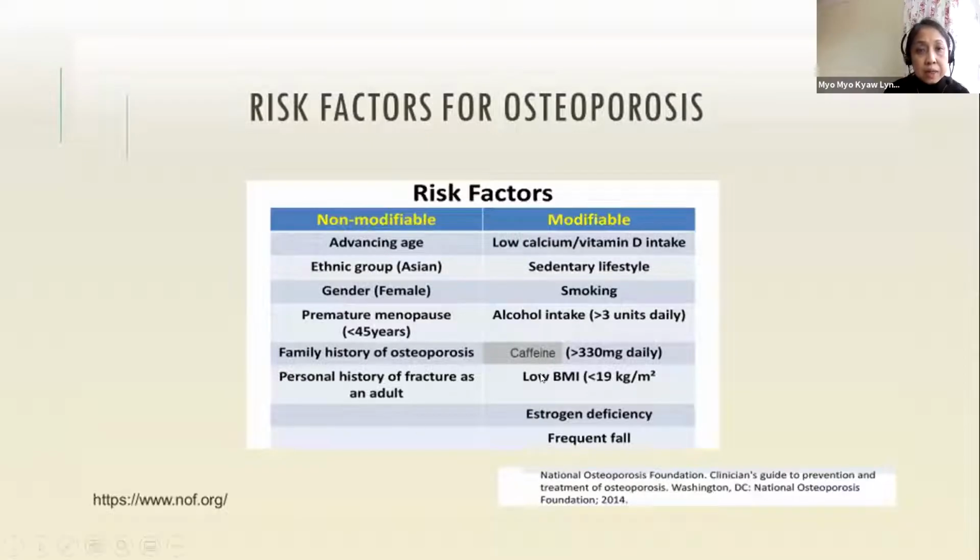So these are the risk factors, and I don't want to bore you by telling all the details, but we need to emphasize the modifiable risk factors, such as correcting the vitamin Ds and changing the lifestyle, stop smoking, reduce alcohol. I'm not sure about caffeine, but I just added it because it was recommended by the National Osteoporosis Society, and low BMI and lean body weight and estrogen deficiencies and frequent falls. So these are the risk factors. We can certainly adjust this. We can amend this to minimize the risk of osteoporosis.